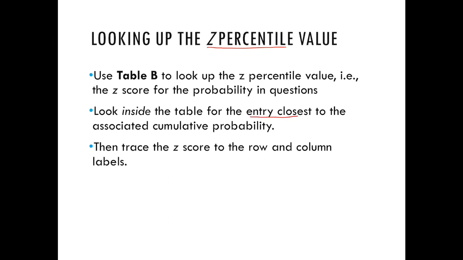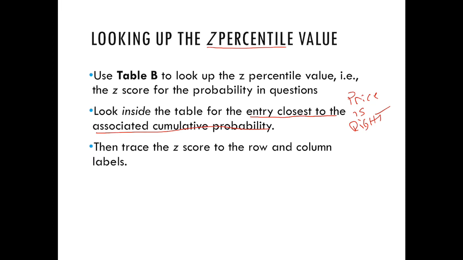So when we say the entry closest to the associated cumulative probability, on some problems this can change a little bit depending on where the value actually lies. To keep everyone consistent, on the same page, and everything fair and firm, we're going to use the Price is Right rules. Price is Right rules, right? And the Price is Right rule says you're going to go to the value that's closest without going over. So we're going to go to the value that's the closest to our Z percentile without going over. This is going to keep everyone consistent and on the same page.